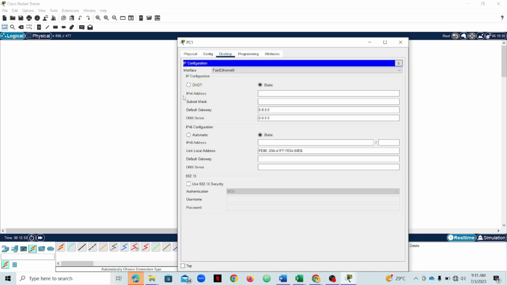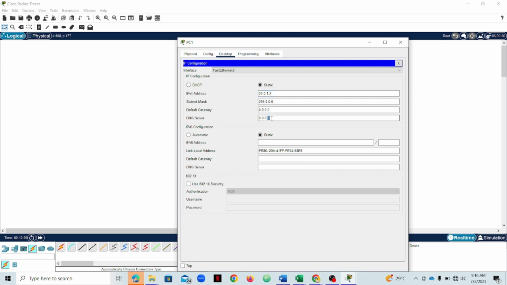You can see here we have the IPv4 address. Let's give a simple IP address. I'm going to say 20.0.1.2. And then I have to paste the IP address I used for the DNS server.